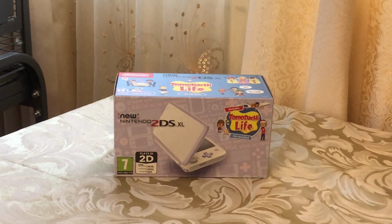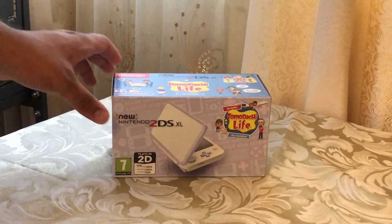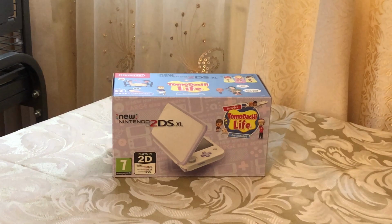Now personally, I haven't played Tomodachi Life on my Nintendo 3DS XL and 3DS because I don't really see the point of it, to be honest. It's like a Tamagotchi sort of game, and I think it's like Sims or something. I don't know. I've never played it in my life. The only games that I've played are Donkey Kong Country Returns, Mario Kart 7, Rayman, and Sonic. I've played several other games, and I played all the Mario games as well, basically.